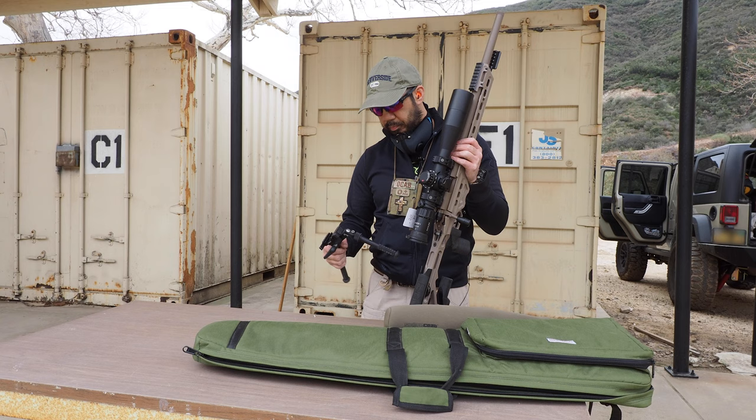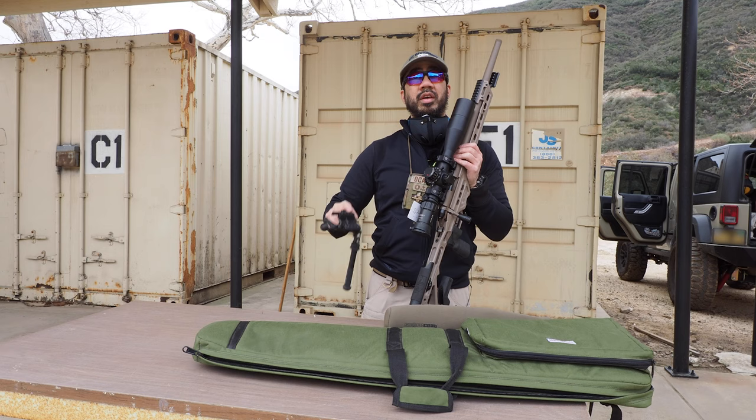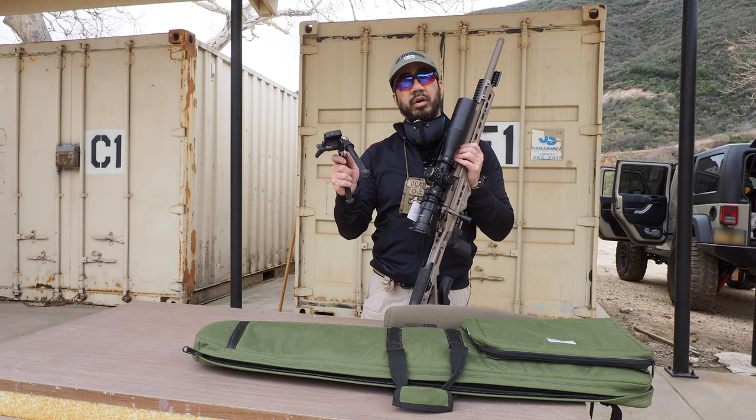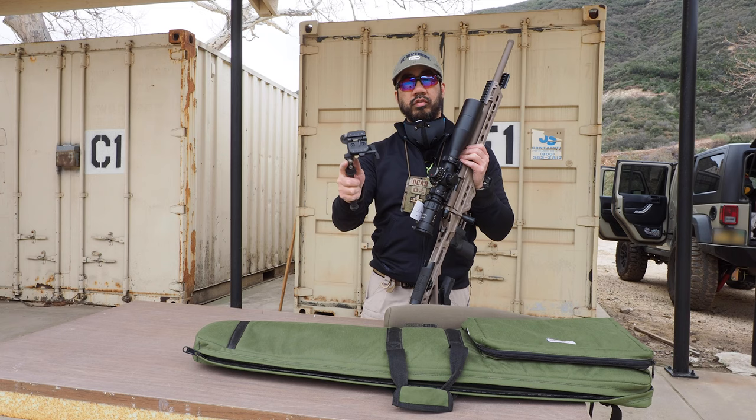But yeah, Really Rare Stuff, they make some pricey gear. This is not an exception. Can't remember off the top of my head, it's over $100. So $100 for a clamp. A lot of people are going to say, well, that's a lot of money. And it is. I mean, in the grand scheme of things, when you compare it to a bipod, it costs more than a Harris bipod. I'll write it in the article, but if you want one, Really Rare Stuff, check them out. They have these now, the quick release clamps for the Atlas bipods.